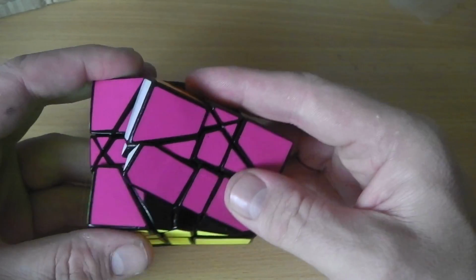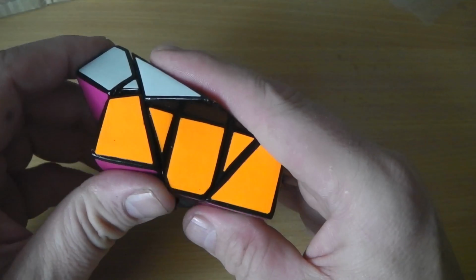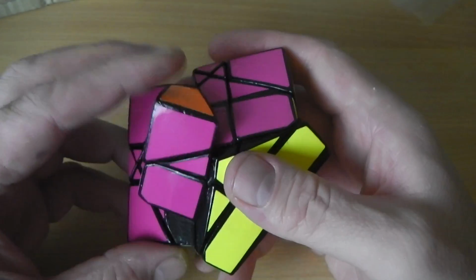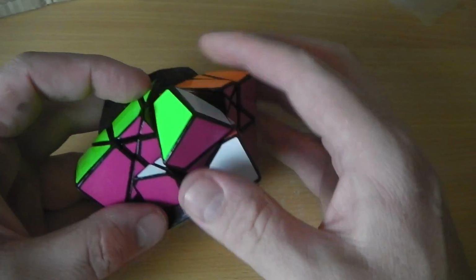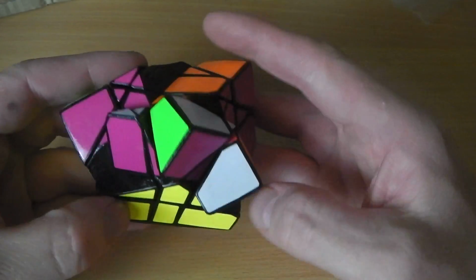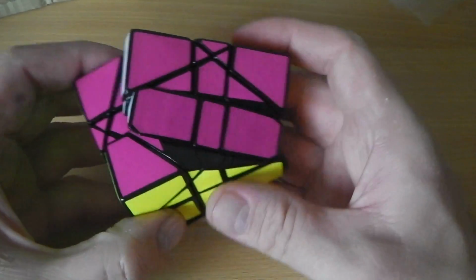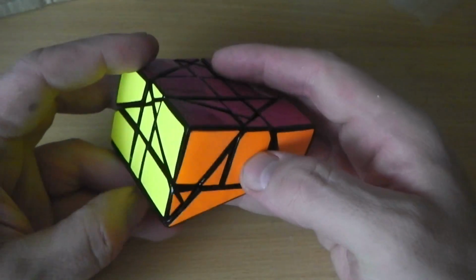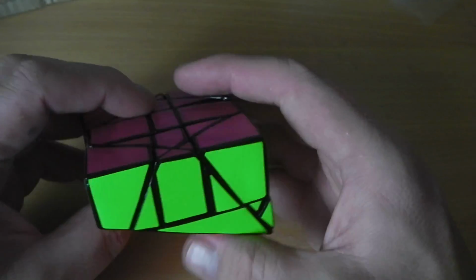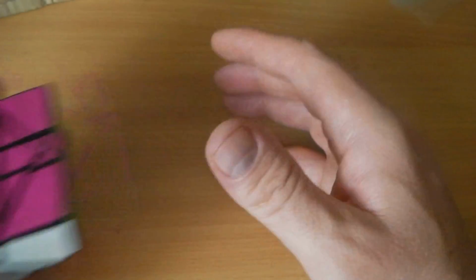And as you can see, it works very much the same as a regular Hexaminx. It's got all the same shape-shifting properties, but you do have to have a little bit of care when lining things up. You can see it shape-shifts wildly, and I don't want to scramble it because it took me ages to solve it. Not when I'm selling it. But yeah, a very fun puzzle, that one, and one I really enjoyed having in my collection.